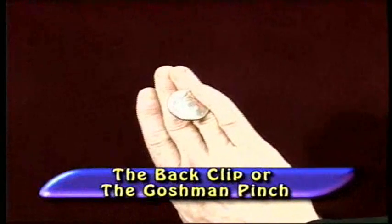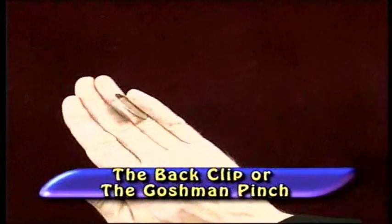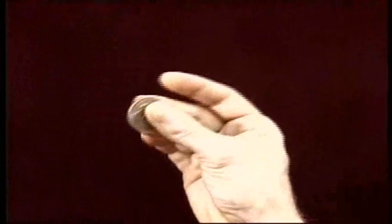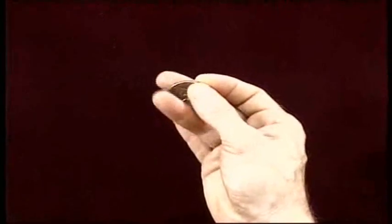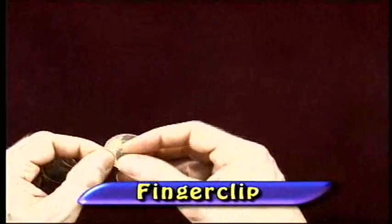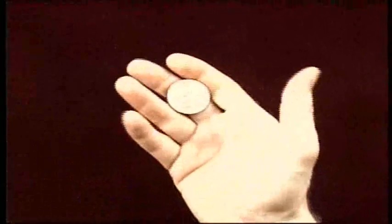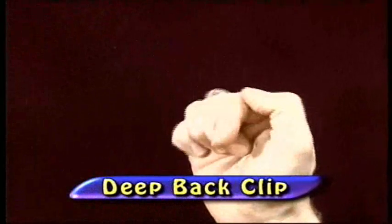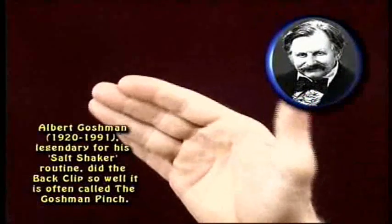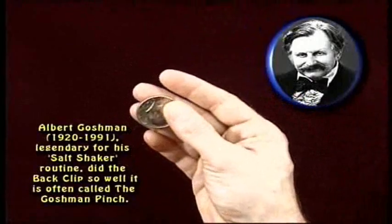To conclude our section on hiding coins, we're going to talk about the back clip. This particular clip, sometimes known as the Goshman pinch, is probably the most popular of the back clips, although it isn't the only method of back clipping a coin. You could also clip a coin at the front of the fingers, or you could squeeze a coin through the base of the fingers, but clipping the coin between the little and third finger seems to be the one most often used by coin manipulators.